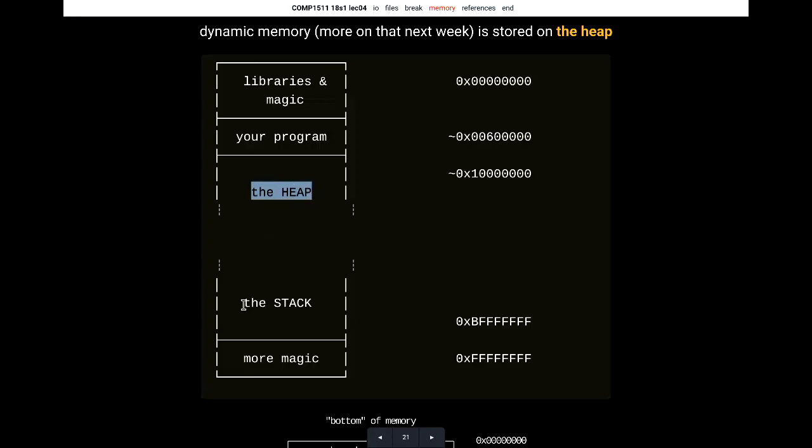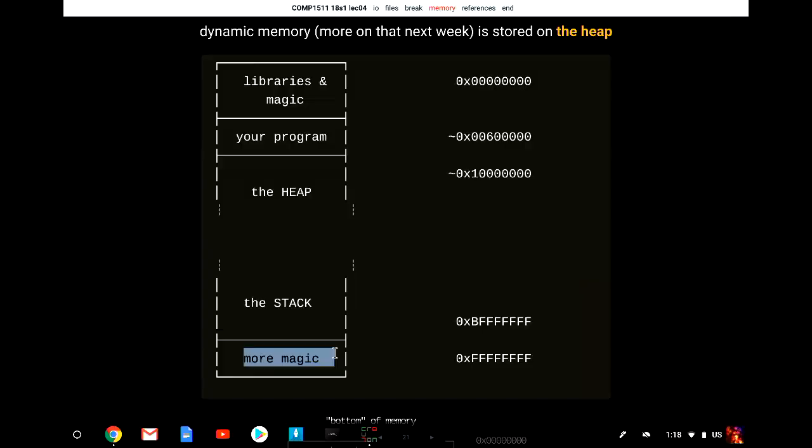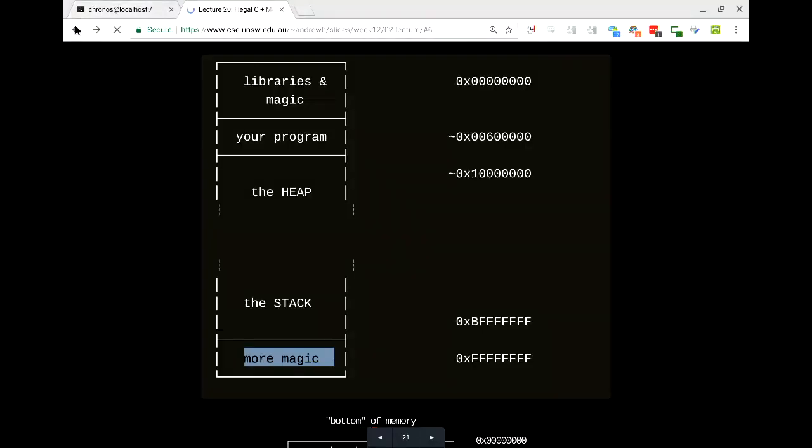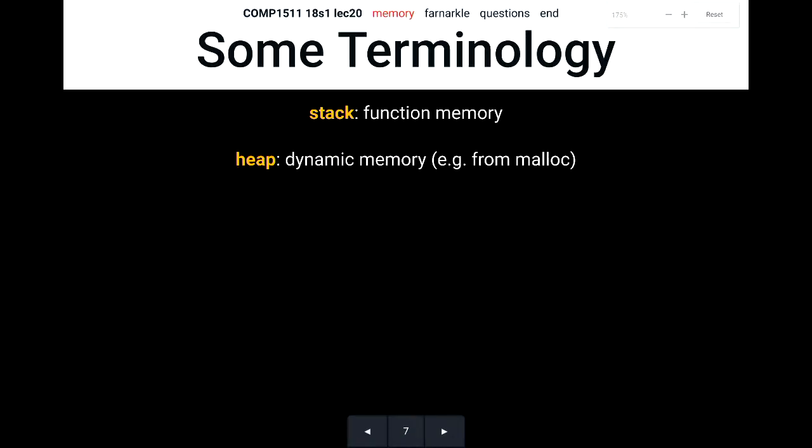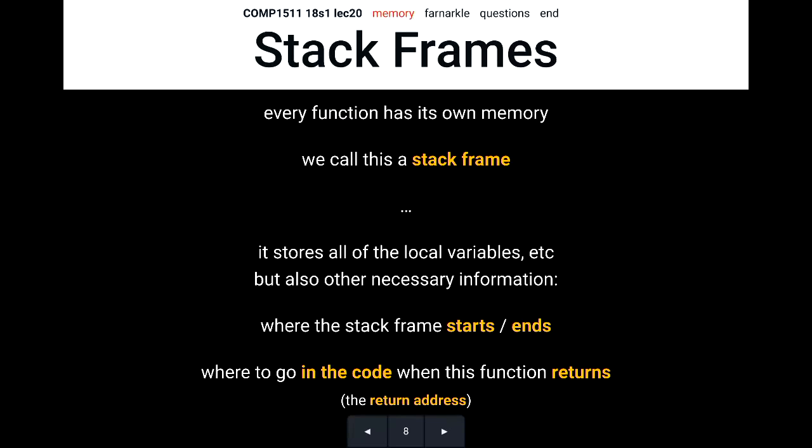We have the stack, which is where things in your functions go, function variables and so on, and then some more magic down the bottom. Some terminology: I've referred to function memory, and what that actually means is the stack. And dynamic memory, the magical cloud where malloc puts its memory, is also known as the heap.